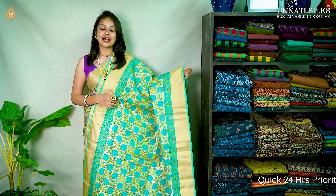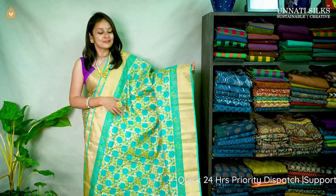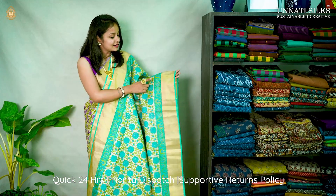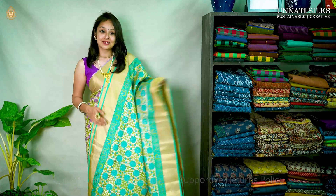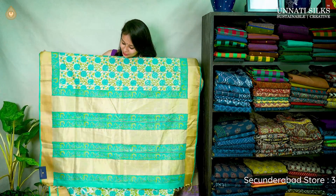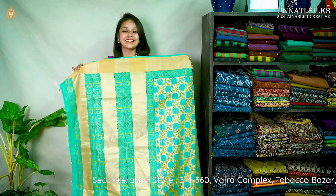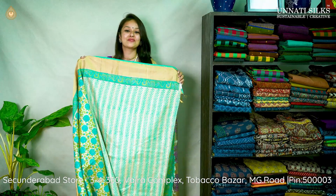We just have two more sarees left in today's collection. This is a beautiful, nicely printed floral saree — the devotion and dedication can be seen. Nice and attractive floral designs run in the borders with some golden zari work, making it look very fancy. We have a nice zari work on the pallu along with beautiful floral work and optional tassel work towards the end. And we have a nice green striped blouse with a white background and green prints.